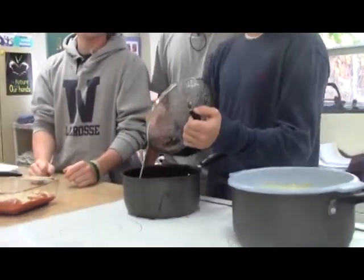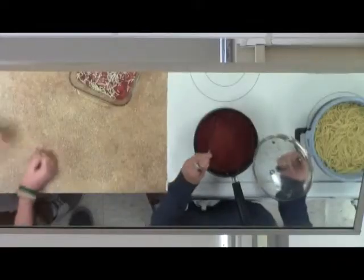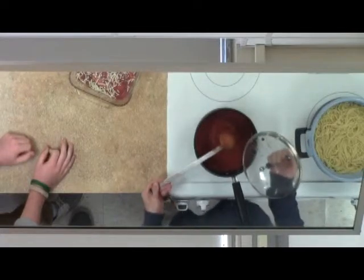Now for the sauce, we added 2 teaspoons of sugar. It helps break up the acidity. So just make sure you add that. You don't want too much acid in your sauce, so it won't taste as nice.